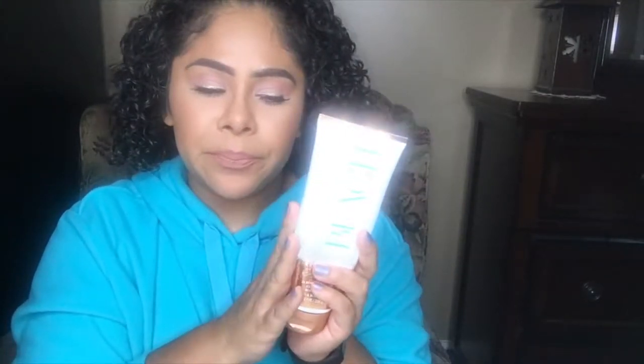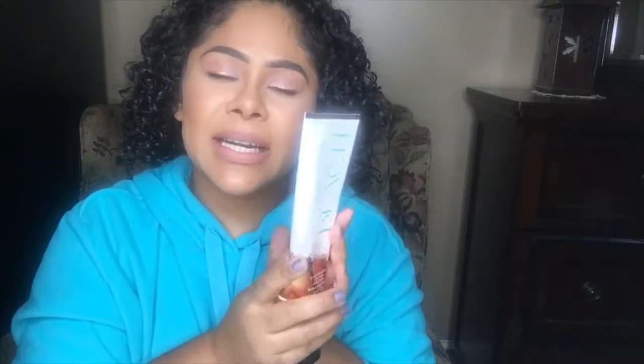The next item is the At the Beach lotion from Bath & Body Works. This smells so good — it's like a coconutty scent, it smells like you're on vacation. It's very fresh and I absolutely love it. I use this mostly on my hands during work after I wash my hands, or if I need a quick little escape from the office. It just smells divine and it moisturizes my skin. I will definitely be repurchasing this again in the summer.